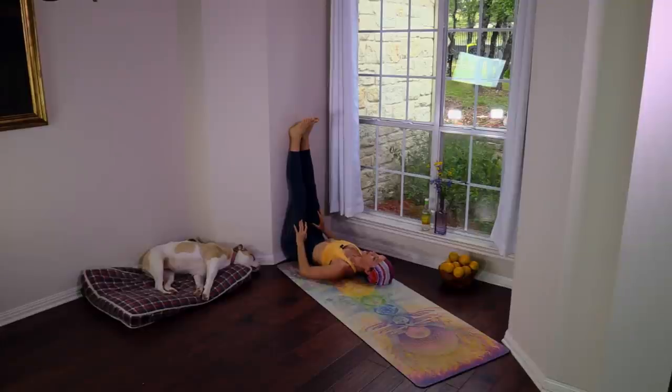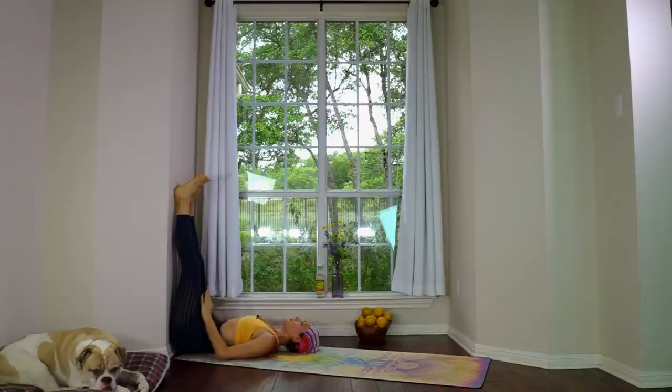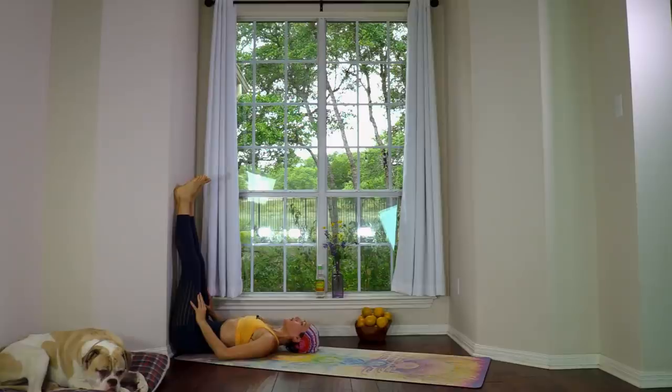Serious, serious business. I'm really happy I included and came up with this one in the booty series, the first booty program, which is a favorite of mine. There was a few classes that I included this one. I don't remember how I came up with it, but anybody that's missing weights or heavy equipment, this will have the same effect.